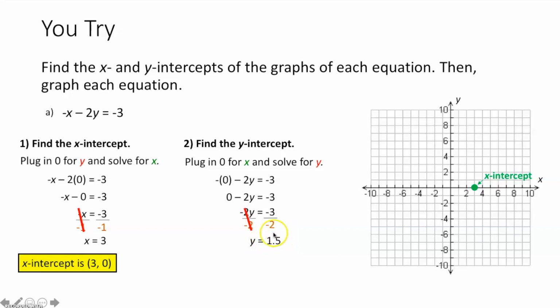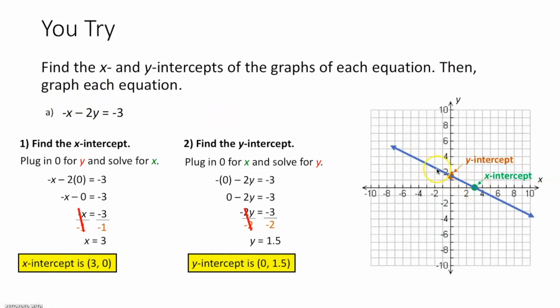So my y-intercept, remember, don't write your answer like this. This is the equation of a horizontal line. We want a point, the y-intercept, which is 0 comma y. So in this case, that would be 0 comma 1.5. Now we go over to our y-axis, and we go up to 1.5, and that is going to be where your y-intercept is. Now it says then graph the equation. Since we have our 2 intercepts, those are 2 points on the line. So we just draw a line going through those 2 points, and we have successfully graphed our equation right here.